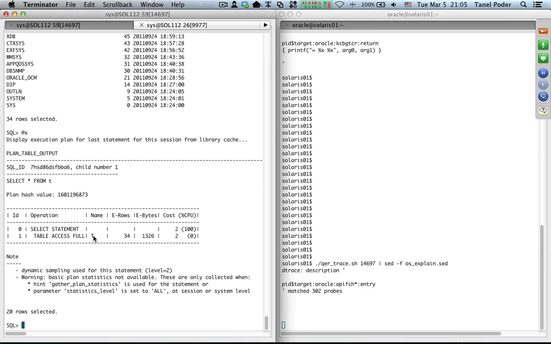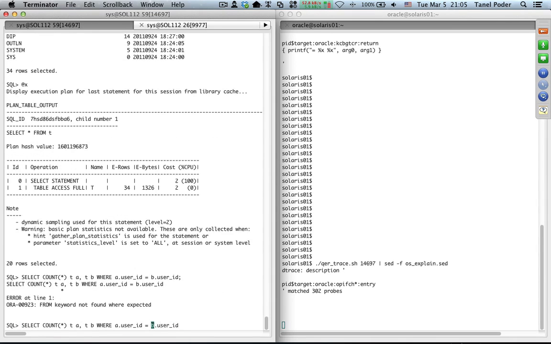Let's query P. It's just a two-table join of the same table, where A user ID equals B user ID, and count star from. It's a simple two-table join. I'm not even sure how Oracle joins them; that's up to the optimizer right now.